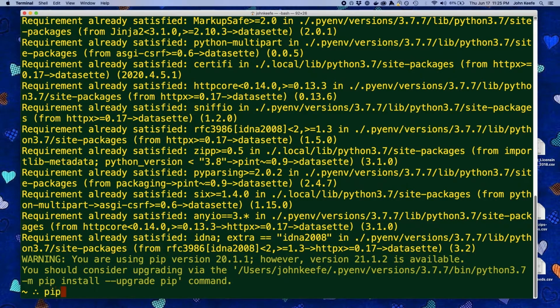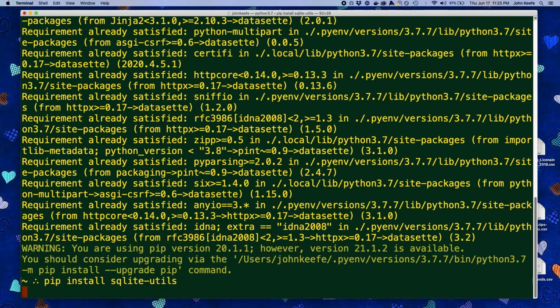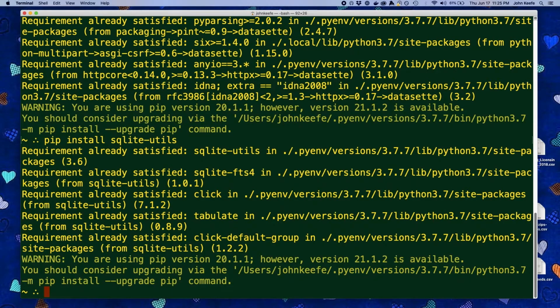And then pip install sqlite-utils. In my case, it's already been installed because I've done this once before. Yours will go out and get the software and get it all going. Okay, so I'm going to clear this screen just by typing the word clear.